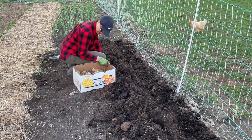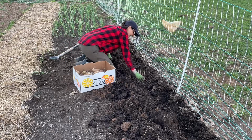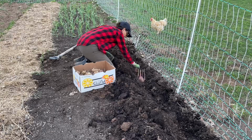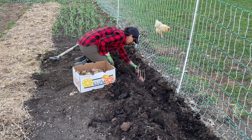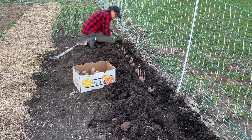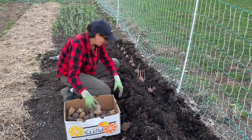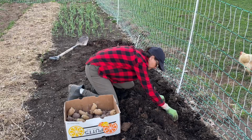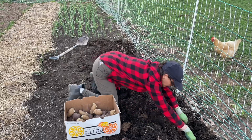So I'm gonna start planting them. I like this big one. Gonna put it right here. The big mama. Alright. I can leave a hand. The space that I'm gonna leave between them is just a hand. There you go. Continue down the row. Here. This is good, guys. I'm excited. We're gonna have a lot of potatoes again.